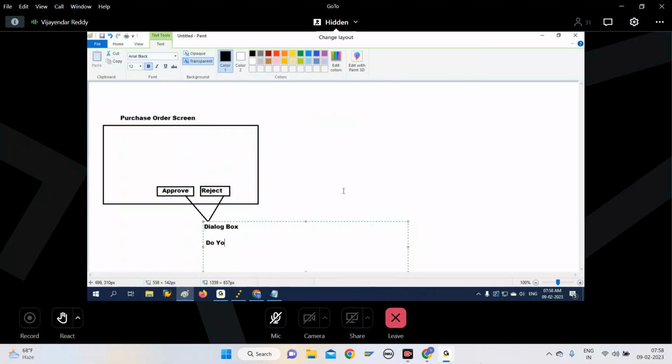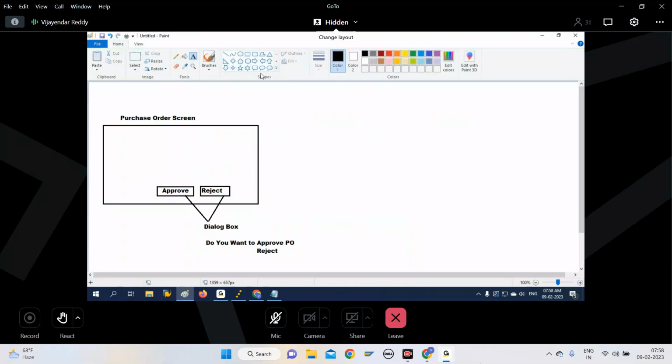In the dialog box, you may get a message like this: do you want to approve purchase order or reject purchase order? If you click on approve, you'll get, do you want to approve purchase order? If you click on reject, you'll get, do you want to reject purchase order? Something like that.